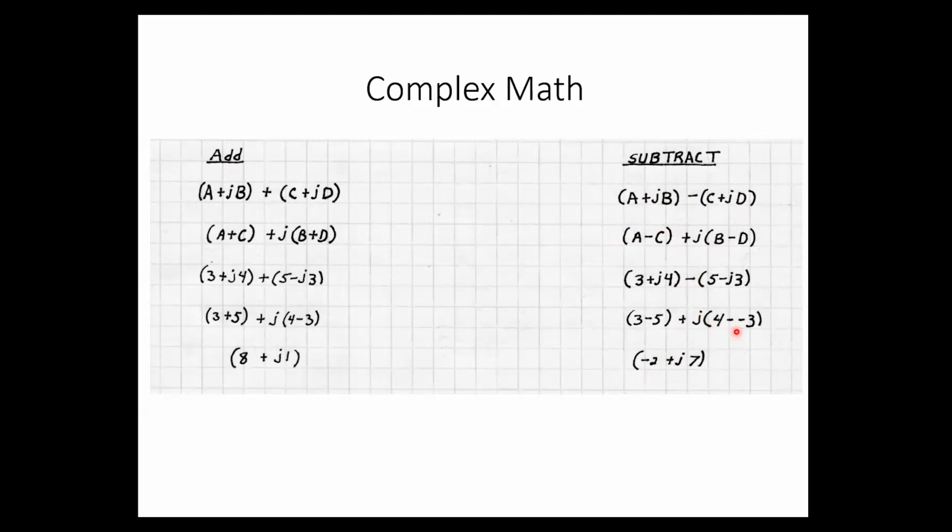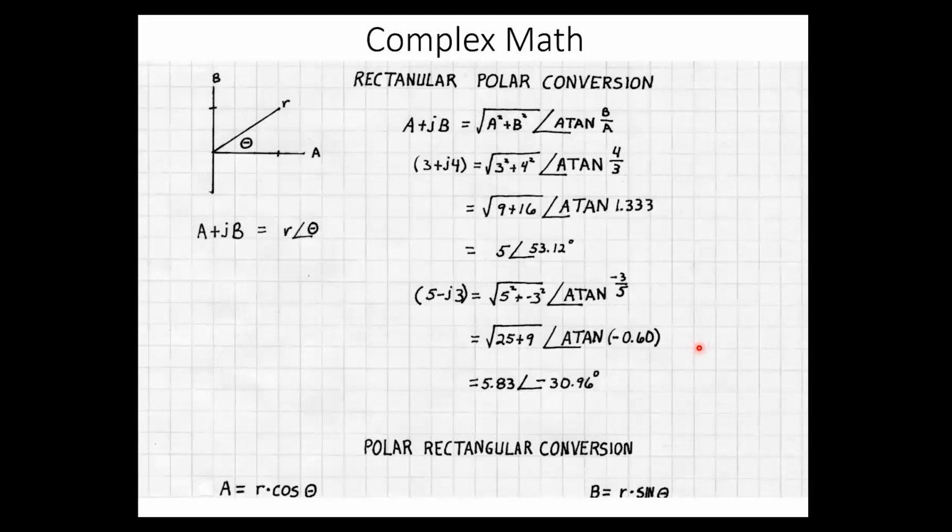The reason I did a minus here is because I'm always doing this as A plus jB. The reason I did it this way was I've got a minus and a minus. Minus a minus is what? It's plus, right? Okay, I just want to make sure we got that. It's just kind of simple math, but we tend to forget those things.